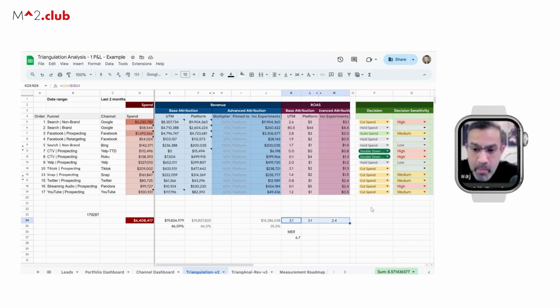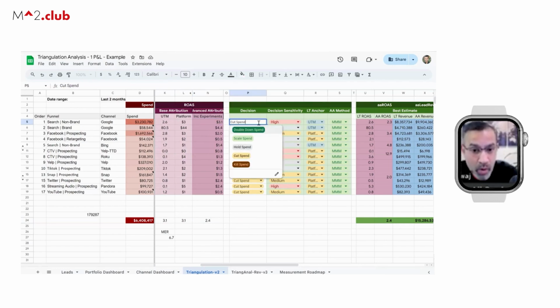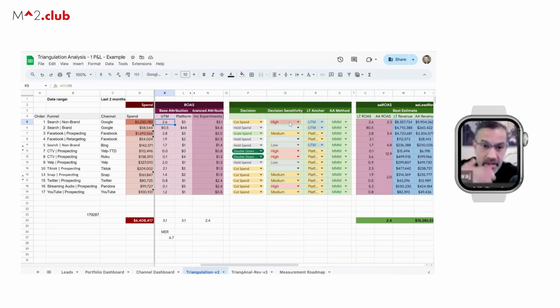Now we make some mock decisions. We say, which of these channels would I cut budgets on, or hold budgets? How sensitive are these decisions? Which ones do I feel like, oh my God, one thing says I should hold my budgets, one thing says I should cut my budgets, and the incrementality is also saying hold your budgets. So wait a second, this seems like a pretty sensitive decision either way. Even if I say hold, I could be losing money here. The decision depends quite a lot on how you measure it, so it is a highly sensitive decision here.